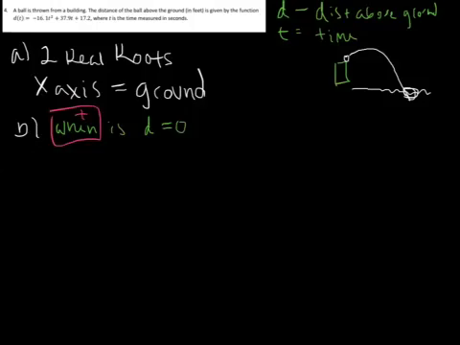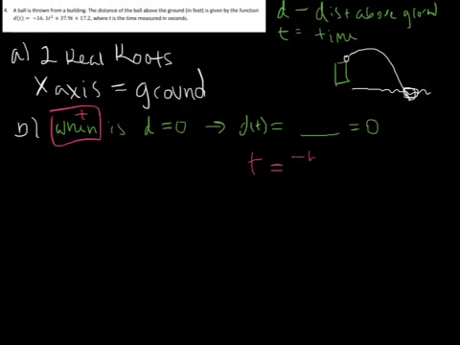And so what I'm going to do is I'm going to set my function equal to 0, right? I'm looking for the roots here. So I'm going to set my function equal to 0. So I have d of t is equal to, and I would write out my function here, and I'll set it equal to 0. Now how am I going to solve for this t value? What t value will make the distance 0? And here we can apply the quadratic formula to solve. And so I would apply the quadratic formula.